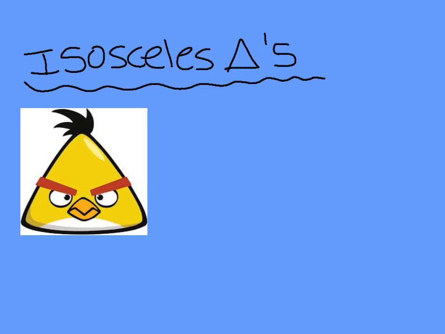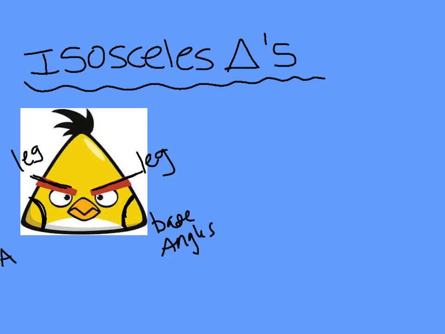So if you think about this angry bird, if you look at his eyelashes right here, or his eyebrows, these guys represent the congruent parts or the congruent legs. So remember that the two legs of an isosceles triangle are congruent. Now what I want you to remember is that anytime on a picture, if you see the congruent legs marked, you can automatically mark the two angles. So you can think of those as kind of his eyes down here, or his cheeks. So these are the base angles. So anytime that you have your legs marked as congruent, you can also go ahead and mark the base angles as congruent.